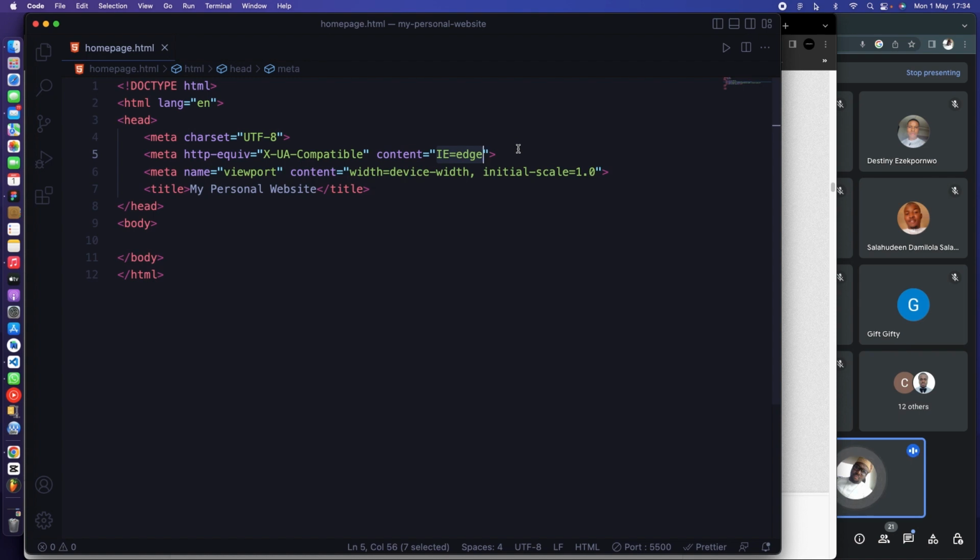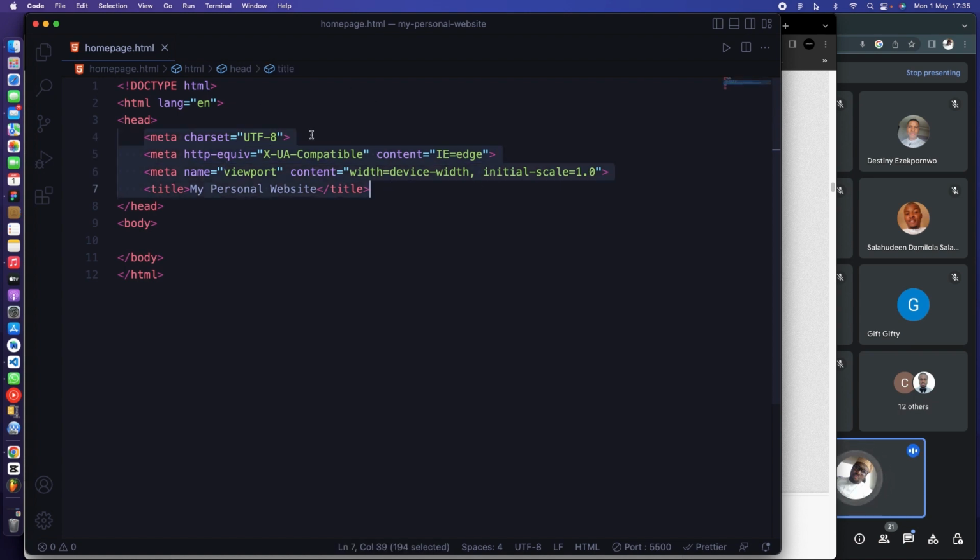Internet Explorer was created by Microsoft, and the way they created it is different from the way Chrome is created. Internet Explorer does not really support a lot of things that we write here. So if you don't put this here, the things that are working here might not work very well in your Edge browser. You understand? But because this is here now, everything is going to be compatible, and you shouldn't worry about it. You understand? And all these things are important.